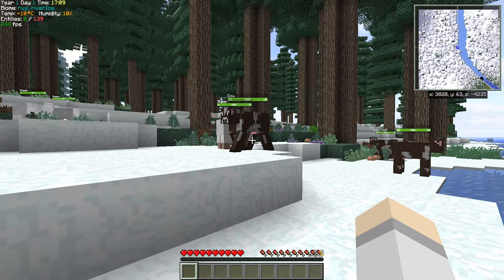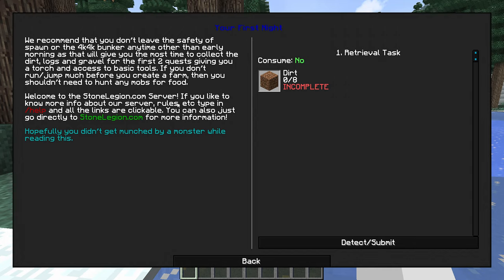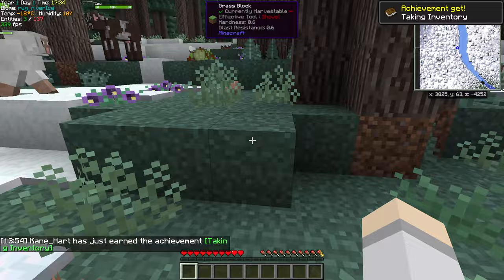Let's check our quest book here anyway. So we got the first night. We recommend you don't leave the safe spawn of the 4K bunker or any other early morning, blah, blah, blah. It just gives you the basics here. Welcome to the Stone Legion server, etc., etc. The first quest here is basically to collect some dirt. Let's open our inventory here too. We're just going to go ahead and collect some of this dirt around here.